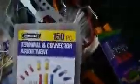Let me show you what that connector looks like. Basically, let's see what I got here. What I did here is it's basically this right here. You can get this set from Harbor Freight for maybe $5 or something like that. It's just a terminal and connector assortment. The one I used was this one, which is probably the largest of them all. This is what I used right here.